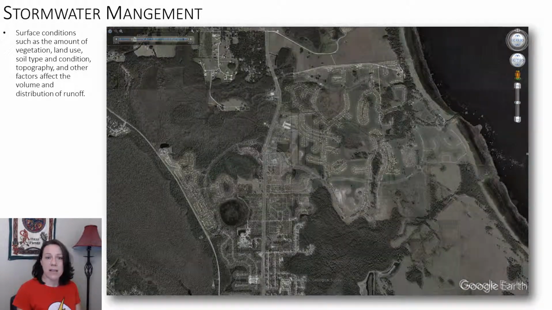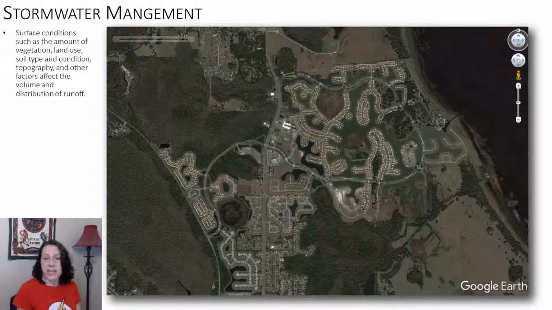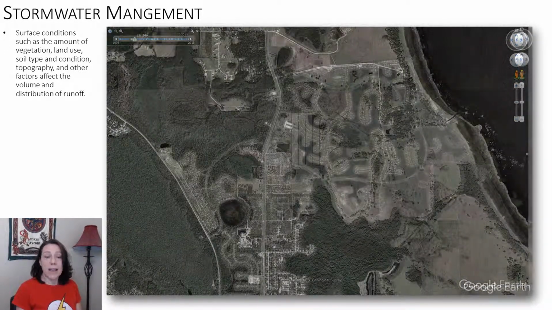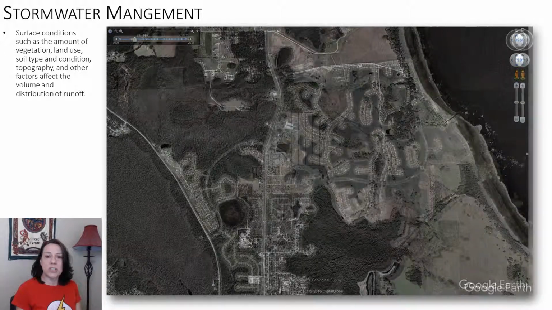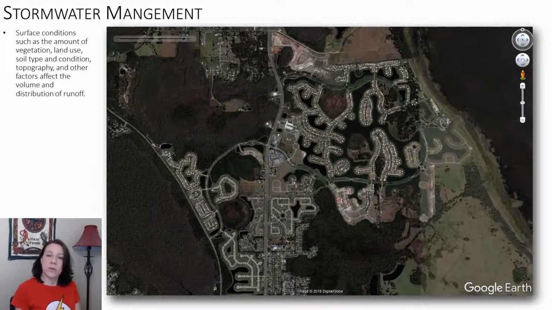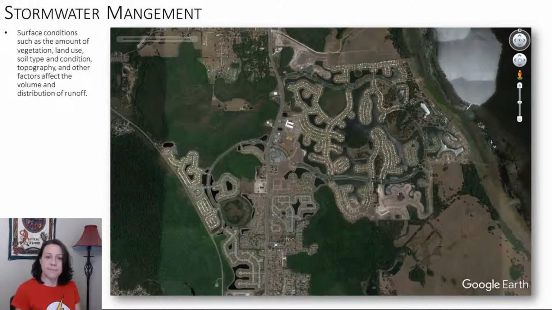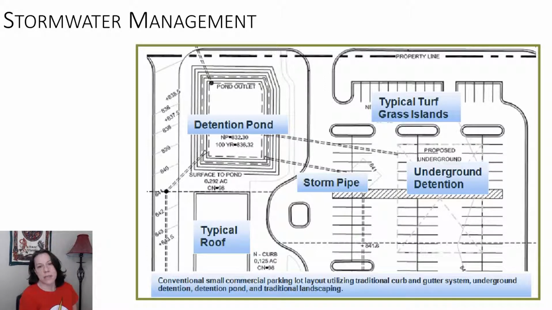That's why we have our design storms, our 10-year 24s, our 10-year 72s, etc., to give us a specific basis for design. This is the data that we will need to use to design projects such as the one you are seeing in these pictures. To go into a little bit more detail about stormwater management design, we need to take a look at a couple of things on our site.